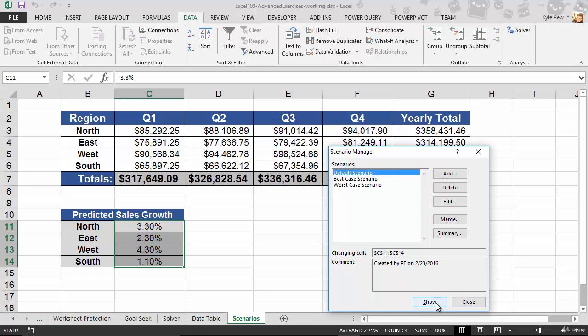So a very quick, very robust tool where we can save off these values and treat them as different scenarios and just toggle between them. No longer am I creating multiple worksheets to be able to show off these different scenarios, or just manually overwriting stuff to change the values, but I've just got them all saved right here that I can just toggle between. Try it out. Open up the exercise file, hop over to the scenarios tab, and build some of your own scenarios. Worst case, best case, whatever you want to call them. Create some numbers here, save them off as a scenario, and confirm that they work. Try showing them.